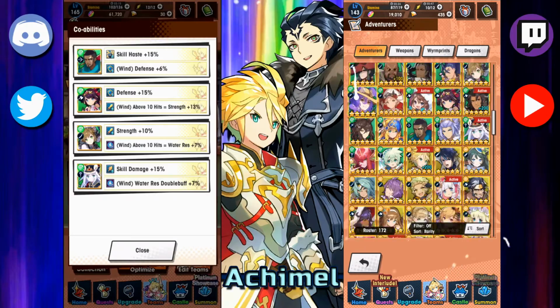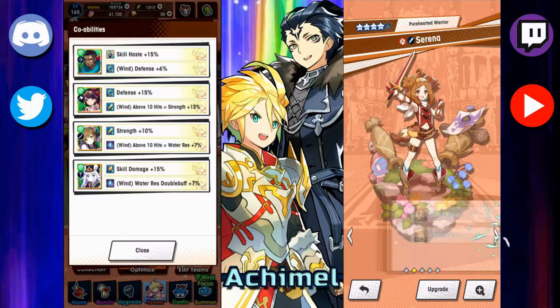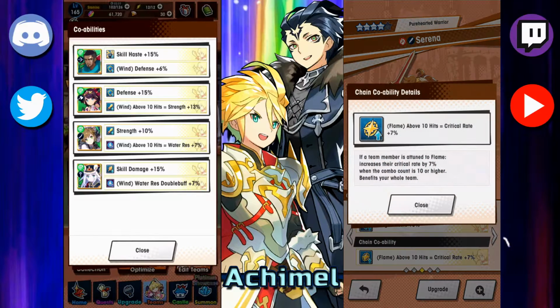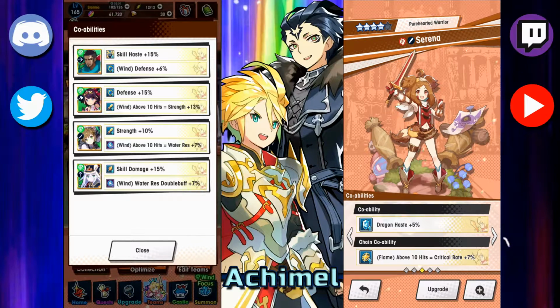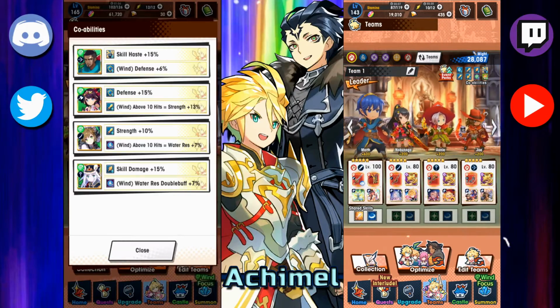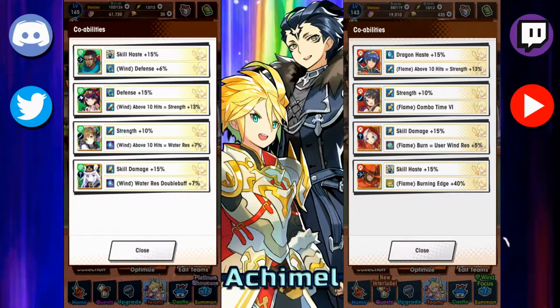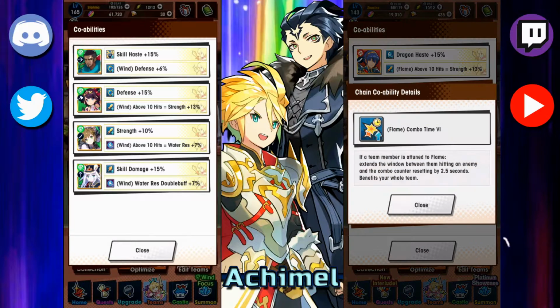Where is she? As a chain coab. Yes, as a chain right here. I don't have her built up, but it is right here. Yes. This is Flurry Devastation, Linyo is Flurry Strength. Those are just 2 examples of very good chain co-abilities. But then, generally, when it comes to damaging units, when in doubt, skill damage and strength. Those two you can't go wrong with at all. Those two are very good for damaging units.